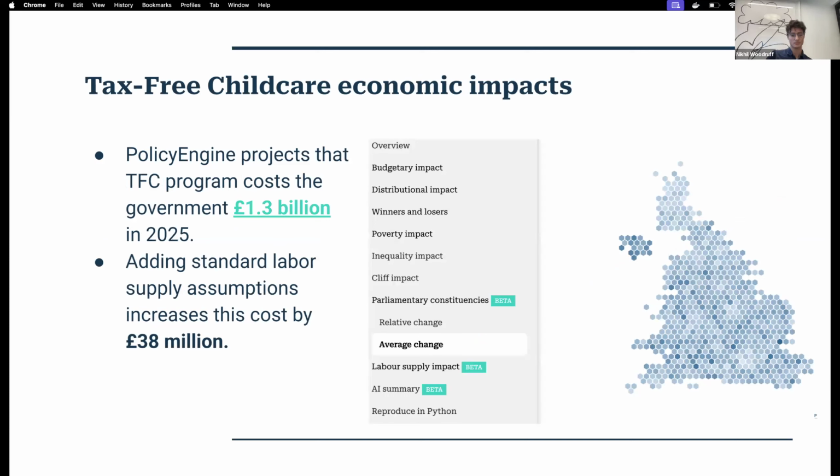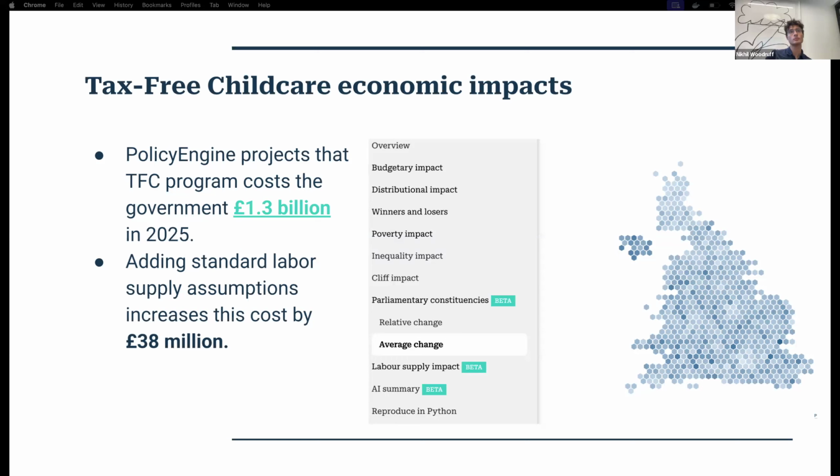Okay. About the economic impact of the childcare subsidies, for the tax-free childcare program, we project that this program costs the government about 1.3 billion pounds in 2025.